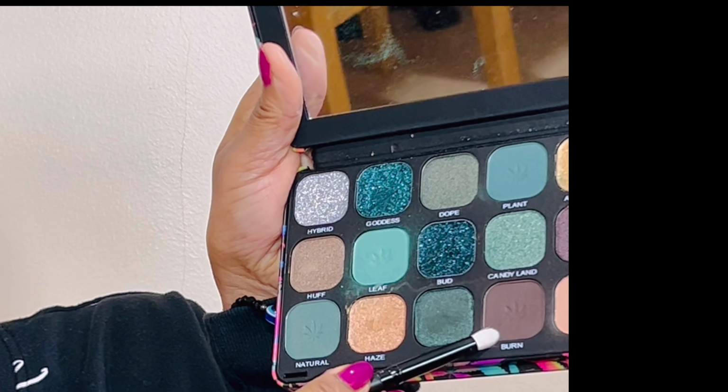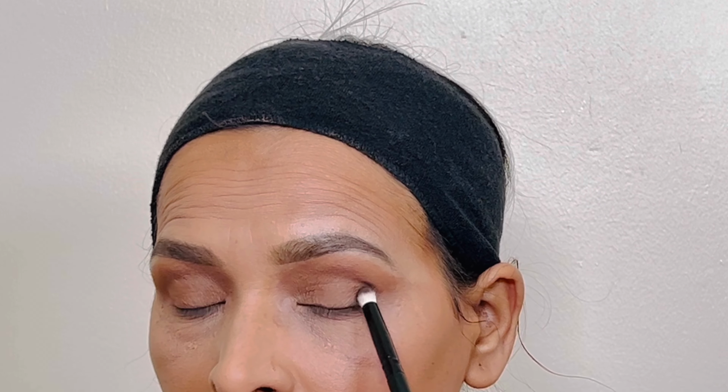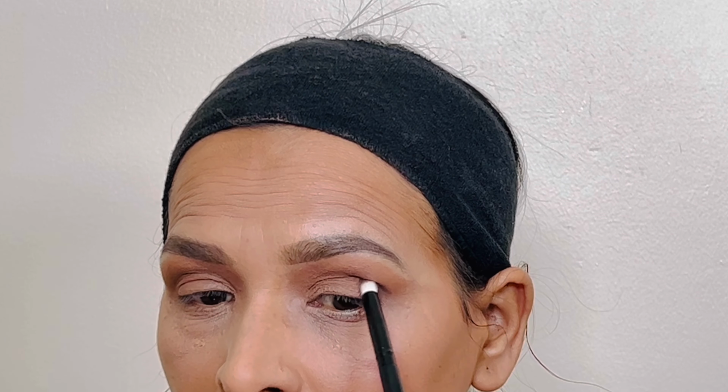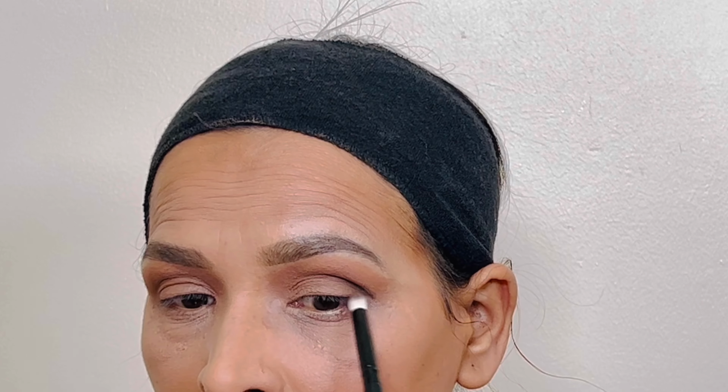Second shade I'm using is Burnt Dark Brown using a pencil brush and apply just on the outer corner of the eyes to give a more intense and smoky effect and blend out till smooth. Make sure there are no harsh lines.